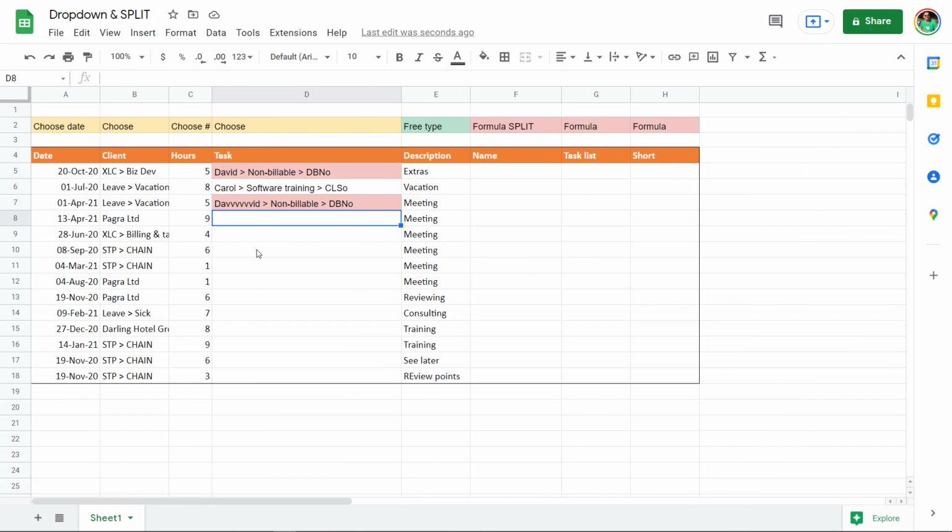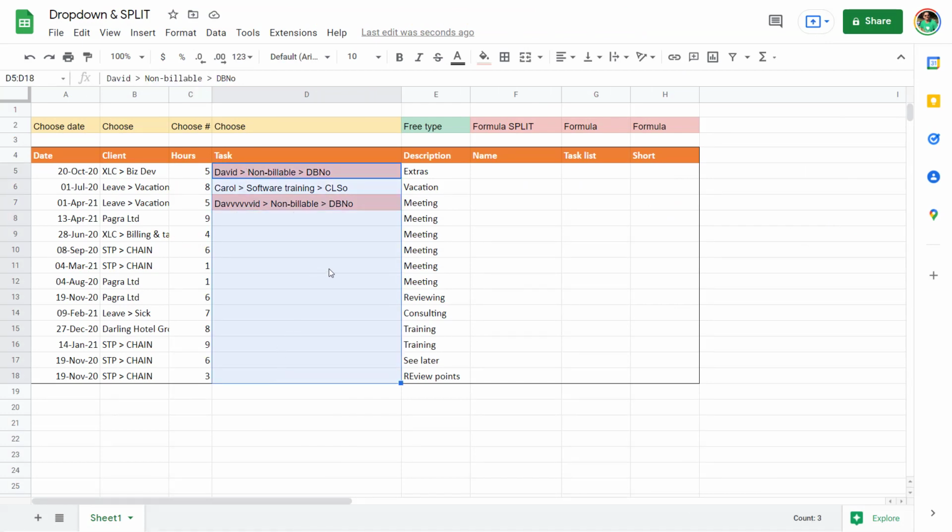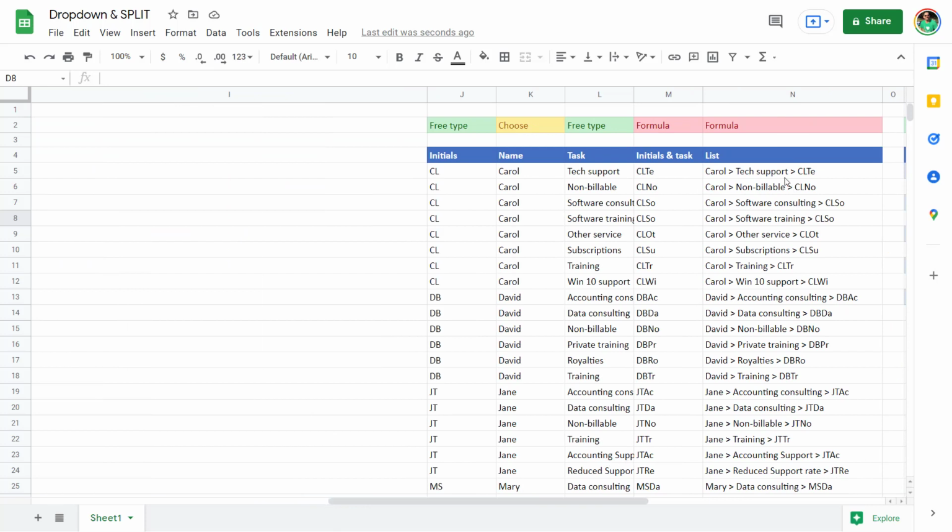So here I have the same data pretty much in Google Sheets, where I have my task that we're going to use a searchable drop-down list for. And then I've got the split function that we're gonna use here. Google Sheets has a function called split and not text split, but it does pretty much the same thing. So I've already created my list over here and I've used TextJoin. TextJoin works the exact same way in Google Sheets as it does in Excel.